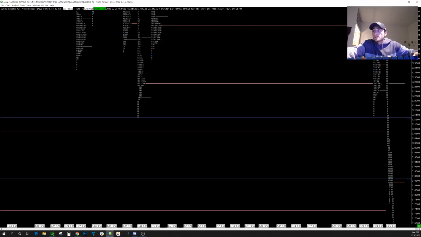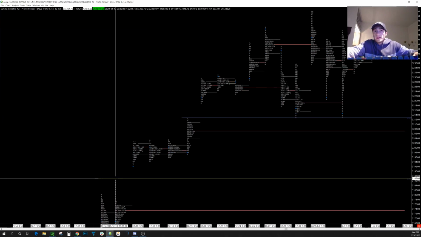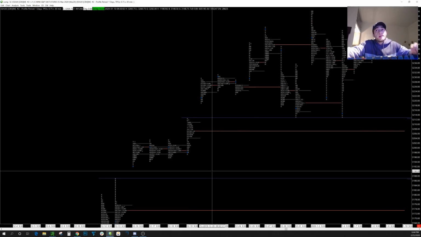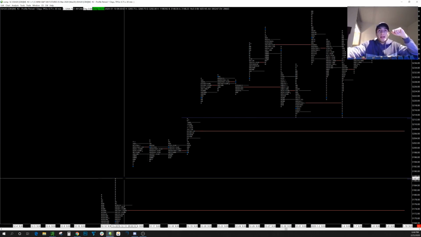If we make this a little bigger, we'll zoom back. 32.87 was right here. And what is this showing? This is showing a gap from Friday, December 13th. All right. So we had a gap. Well, we had plenty of gaps that the market left on the December, January rallies, but we had a gap. So this was another simple reference point target for shorts. If you're short, there's a target for this gap to get filled. And that's exactly what happened there. So, all right, this gap got filled. Now what?